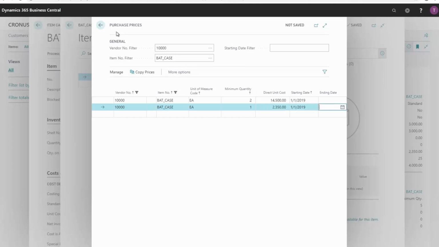Okay, and so what's happening now is you have a vendor associated, you have a vendor item that's associated. Instead of it just being called bat case, I can also call that another item according to what the vendor wants. And I also have the direct unit cost, what they have said is the price for this product.